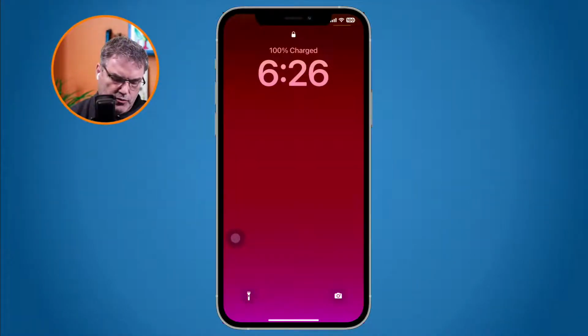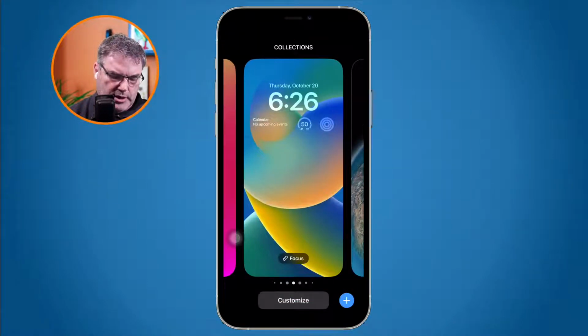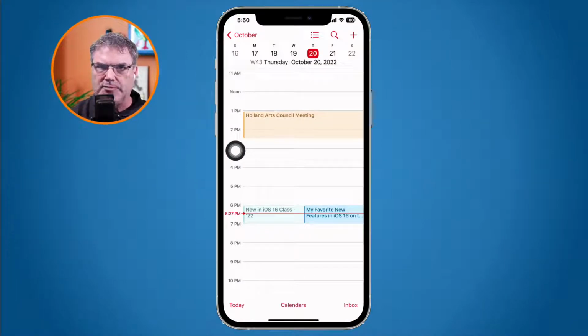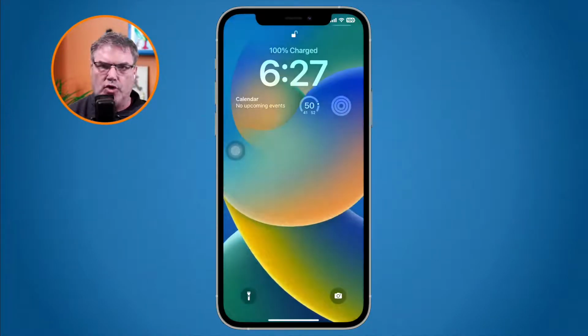what we're able to do is add widgets. So I'm going to switch to a different lock screen here. And you're going to see that I have a calendar widget up here. I have the temperature, and then I also have my fitness here. So these are different widgets that I can add. And if I tap on any one of them, it opens up. So if I wanted to go to my calendar, all I have to do is just tap on this, and it opens it up. Now, it did recognize my face. If someone picks up your phone, they're not going to be able to do that. It's all my face. So don't worry, your privacy is not going to be compromised there. But all I have to do is just tap on any one of those widgets to open it up.